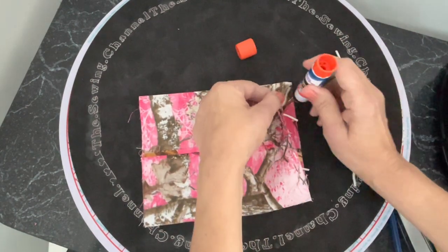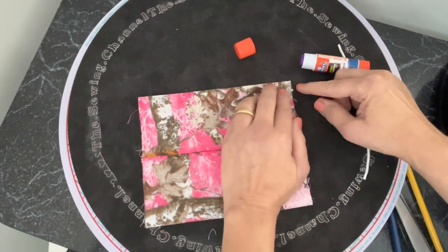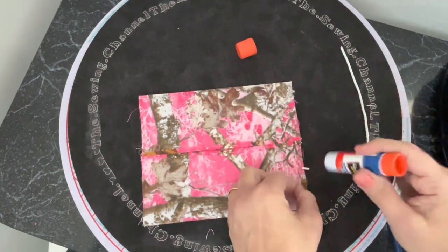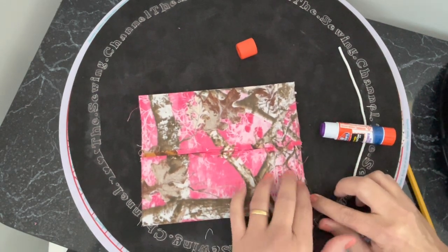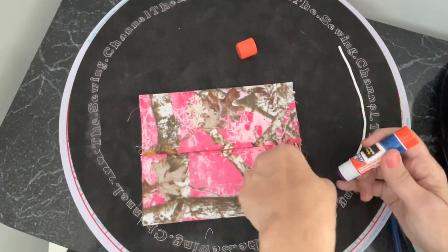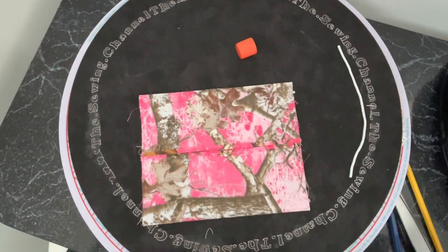Refer back to the first mask in this video if you have forgotten how to add the ear loops in with the glue first and then sew them with a zigzag. Every step from here on out is the same as the first mask, so if you forget anything, go ahead and refer back to the first one. But I am going to let this video play so that you can see how it's fully done from start to finish.